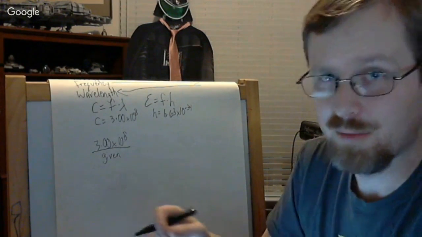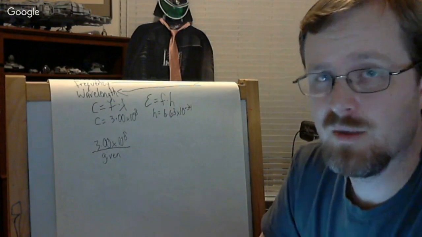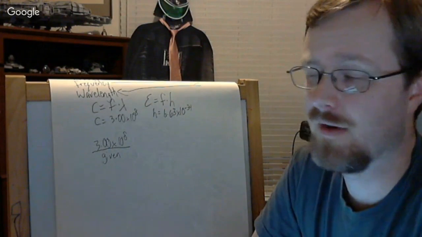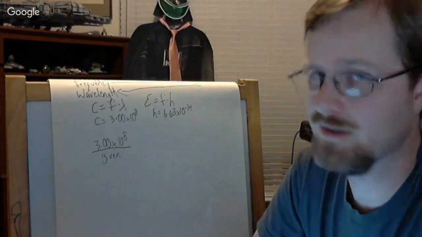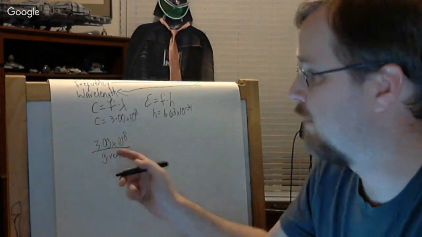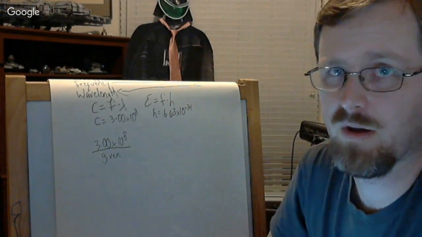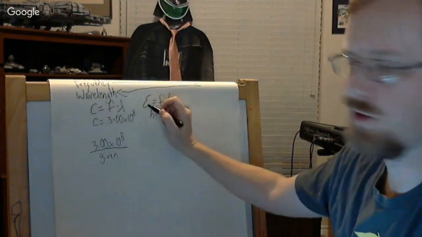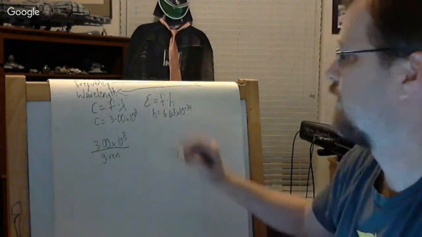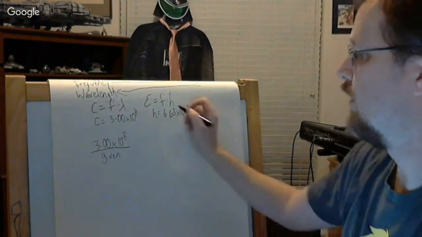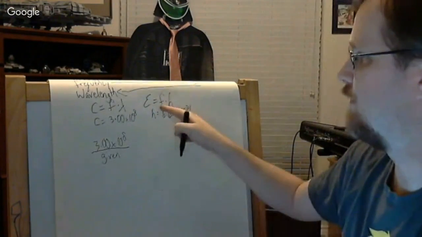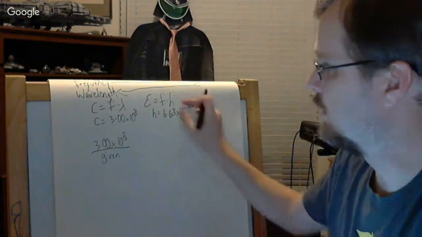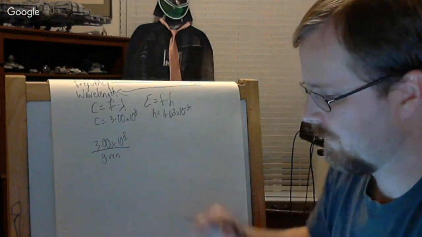If you don't believe me, go back and check the practice that we did on this. Look at all of those questions and see if what I've said is true. It's always 3.00 times 10 to the 8th divided by the given. Now, on the other equation, if you are searching for energy, so I'm giving you frequency, then you just plug it in: frequency times 6.63 times 10 to the negative 34th. You multiply those two together and you will always get energy.